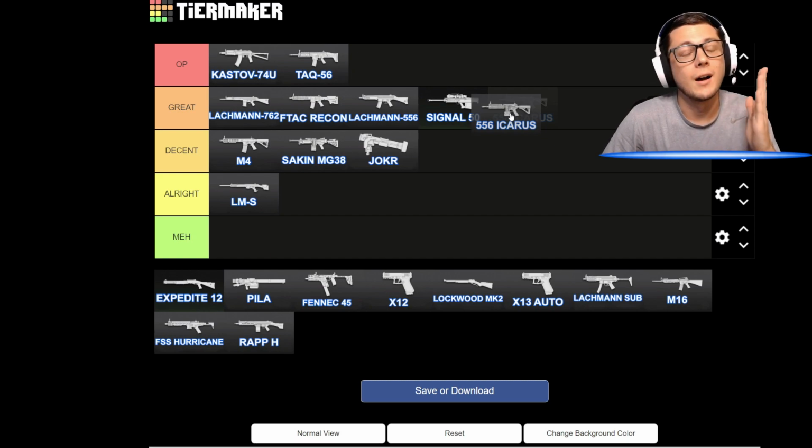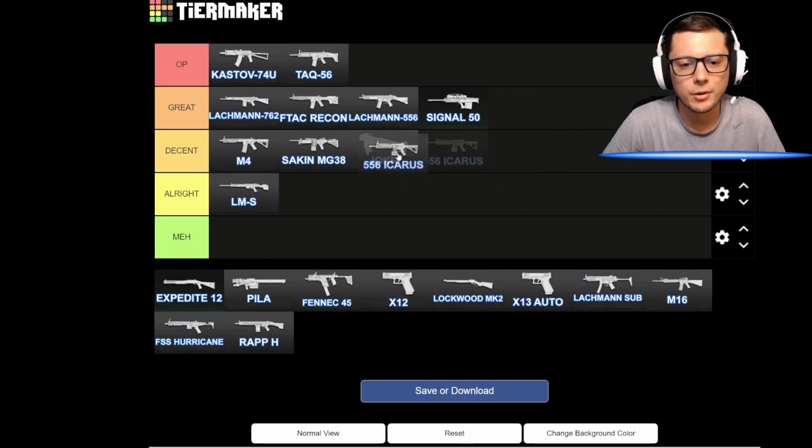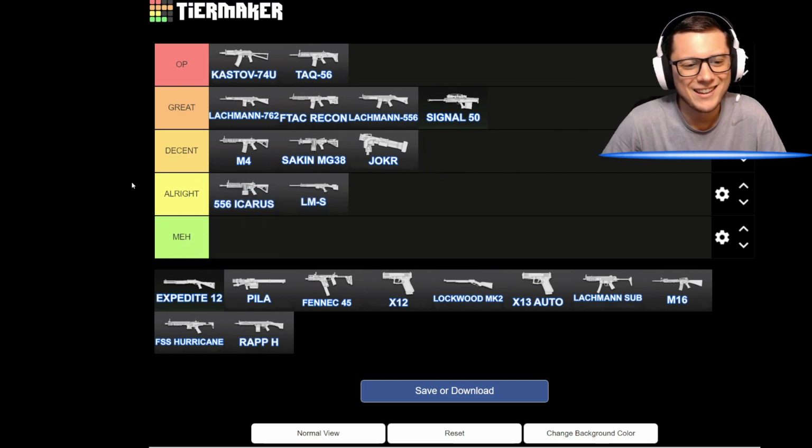All right, next up we have the 5.56 Icarus, which actually was a lot of other people's favorite, at least light machine guns. But for me, it was all right. It wasn't that great. I'm gonna put it below the Joker. It was just all right.